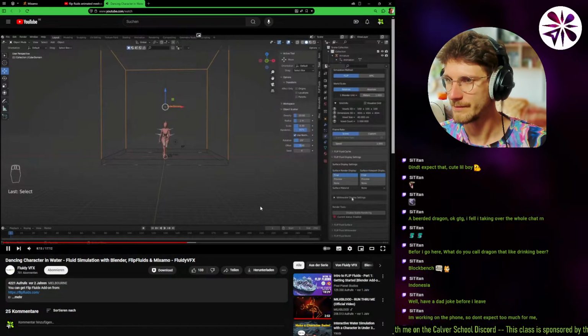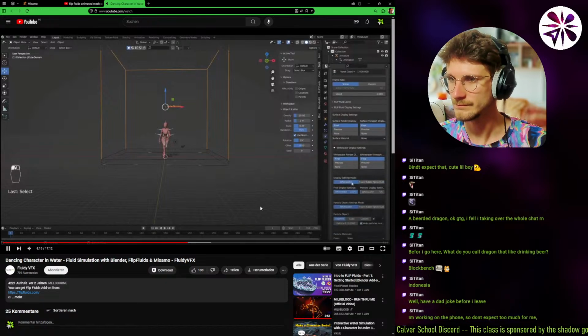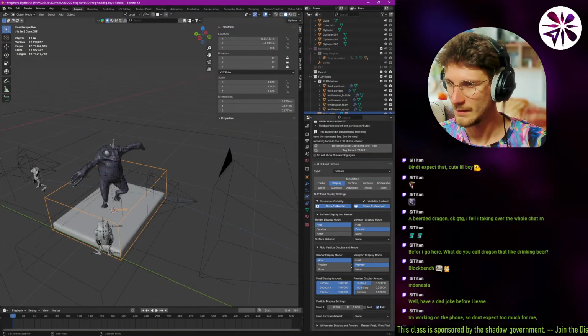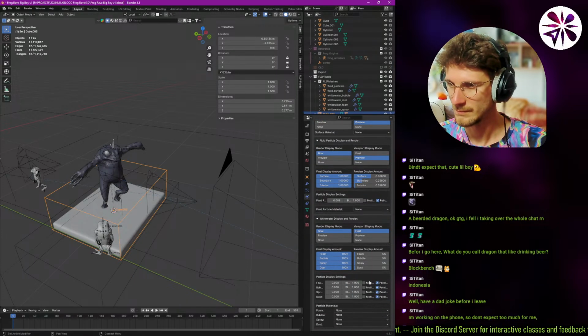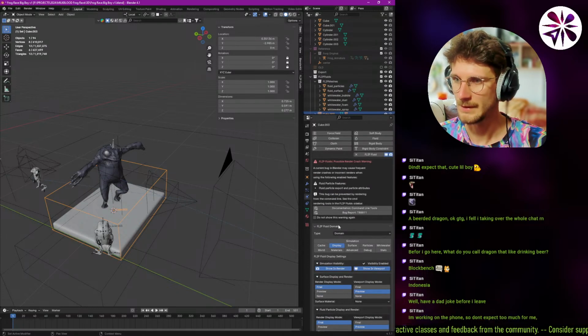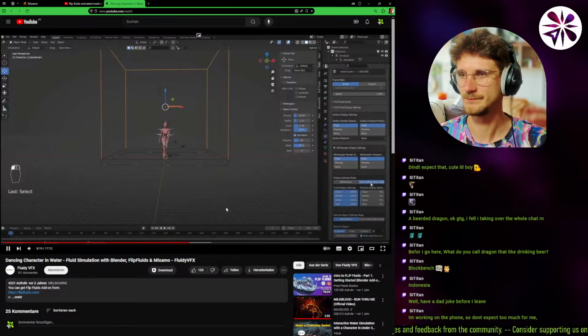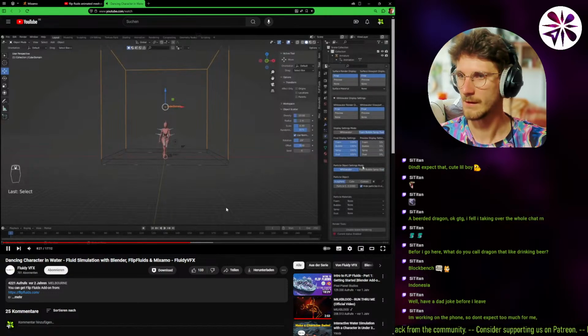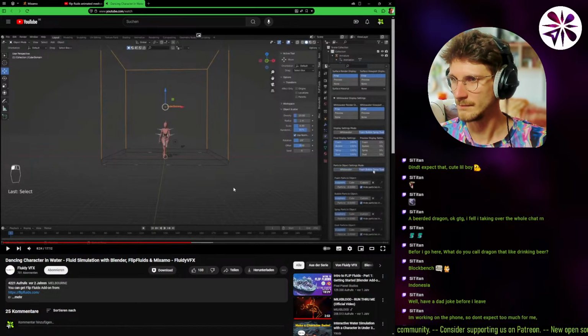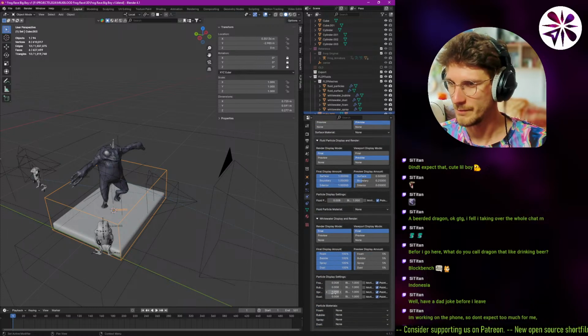Go to white water display settings. Display settings mode, foam. Okay, this looks about right. Bubble, spray, dust, and particle object setting mode, foam.